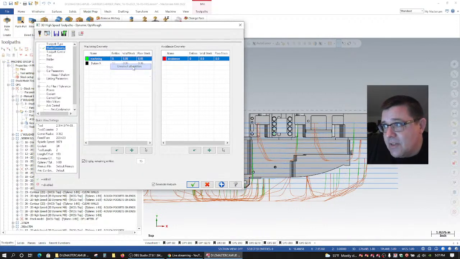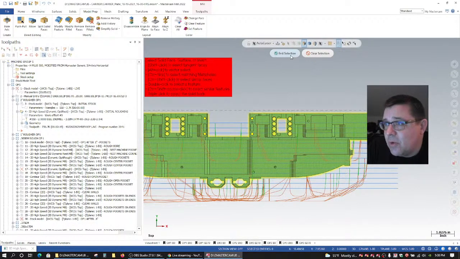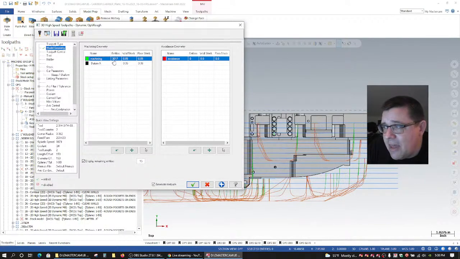So if I do unselect all entities, now I do select entities, and I do triple click, and I say, okay, 3017. There's 3017 faces on there. And that's only because I removed about a quarter of the faces by defeaturing the model, right?